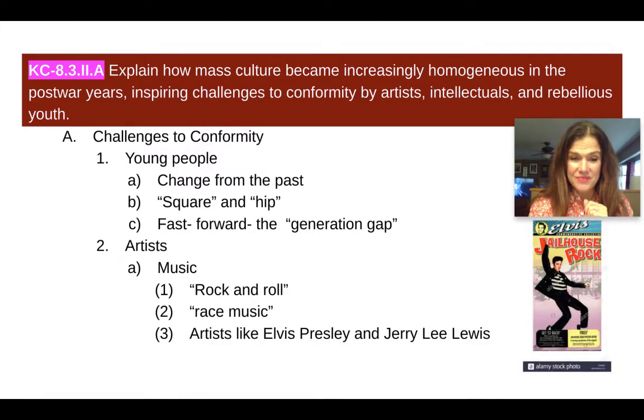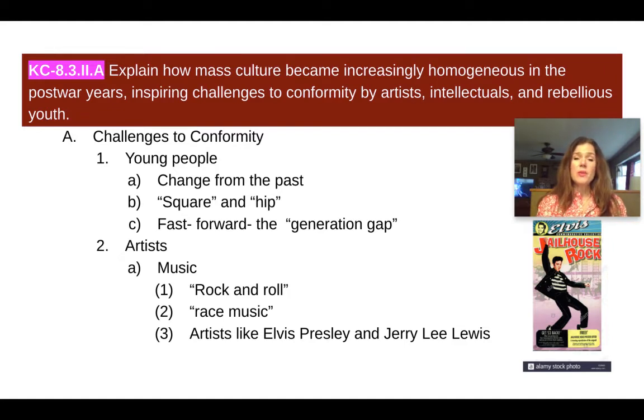Let's move on. Challenges to conformity. Not everybody was living the Leave It to Beaver life, and not everybody was happy with the status quo. There were lots of challenges to conformity. This is actually going to be on the next 2 slides. Young people began to challenge authority. Imagine that. Teenagers, they wanted to challenge the ideas of their parents.